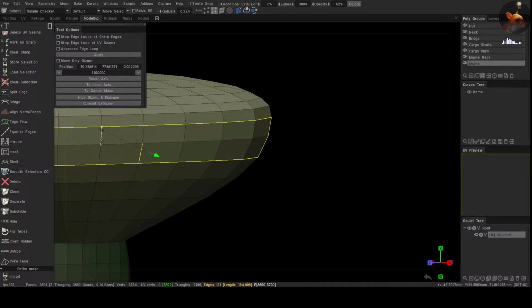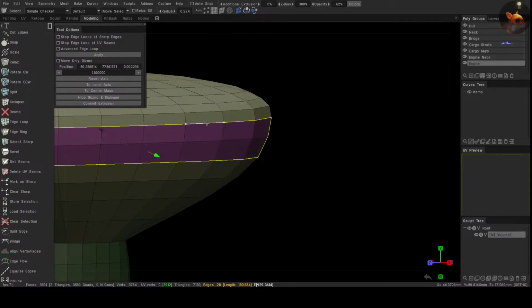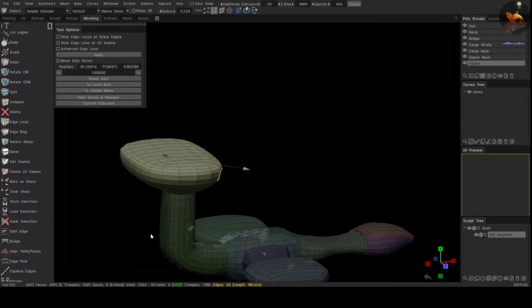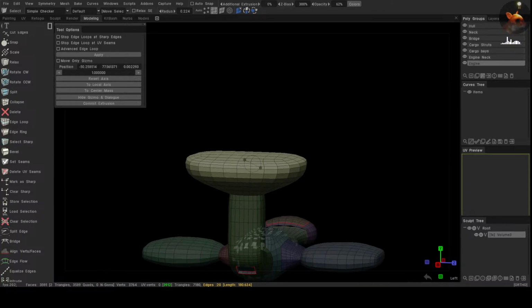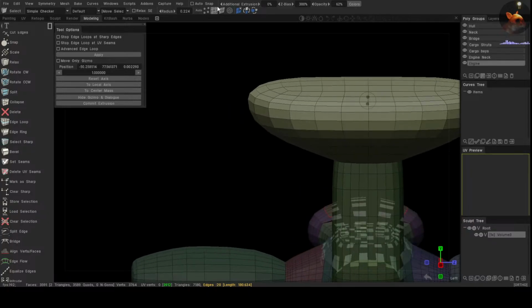And now it's panicking. And set seams. There we go. And we're going to do the same over here. Actually, we'll do it with the edges instead.